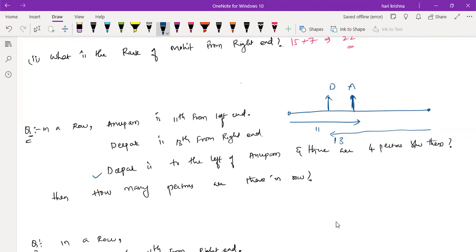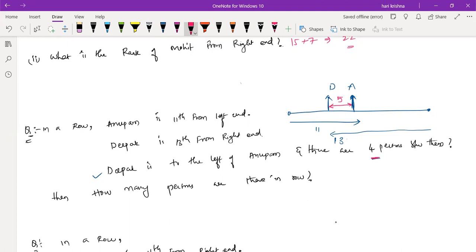So there is 13th. And again, they said there are 4 persons between them. Then what is the count here? What is the distance here? If there are 4 persons, how much are you taking between these two? 5. You have to take 5, because 4 persons means the distance is always +1, right? If you are coming from the distance to the person, you have to do -1. So if you are given 4 persons, the distance will be 5. Now tell me how many persons are there in the row?